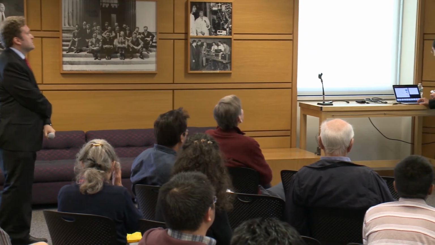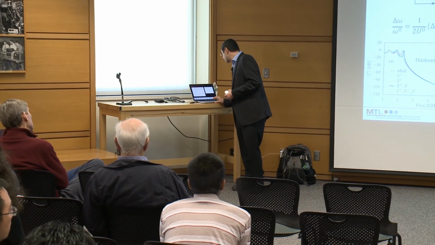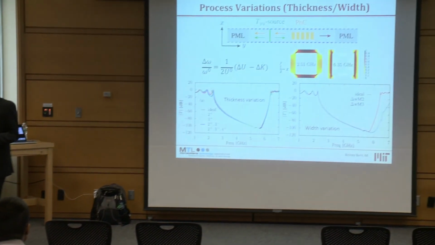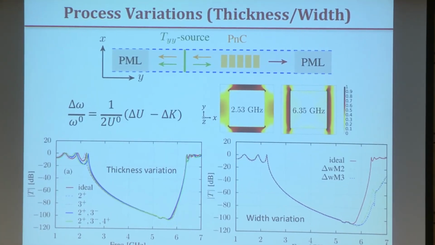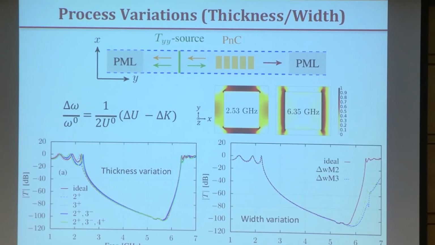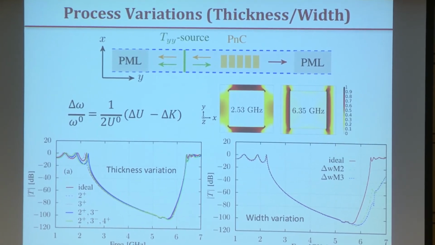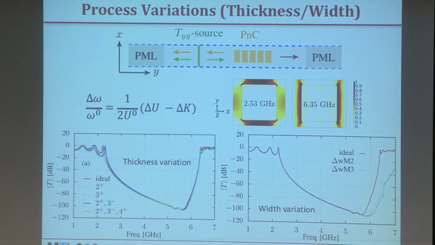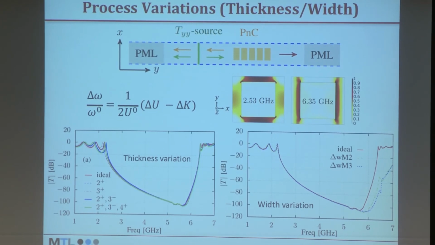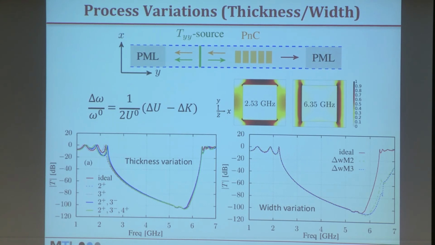Sure. So in terms of process variation, I would actually like to show you studies that I did before, which are very interesting as well. From the theoretical analysis that we did, we figured out that perturbation theories that we know very well from quantum mechanics apply here. And so the resonators are going to be affected only by the change in dimension where we have the highest energy storage in our elements. For example, when we look at the metallization layers, this is the thing that has the largest variation, and the fab doesn't care too much about it. It can have thickness variation, misalignment, all sorts of problems.